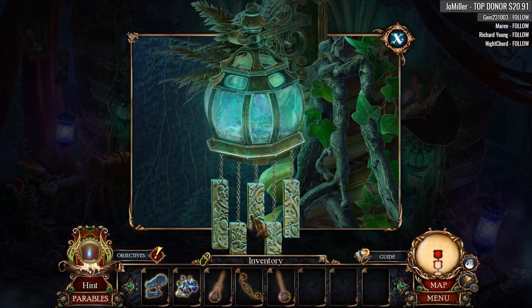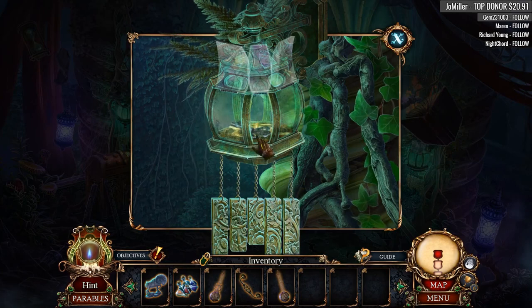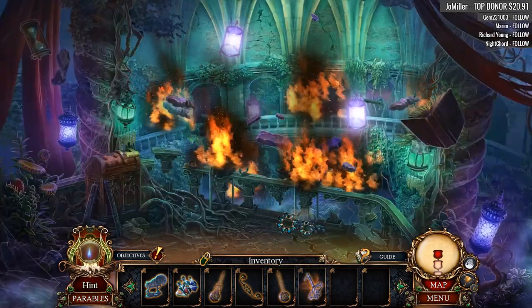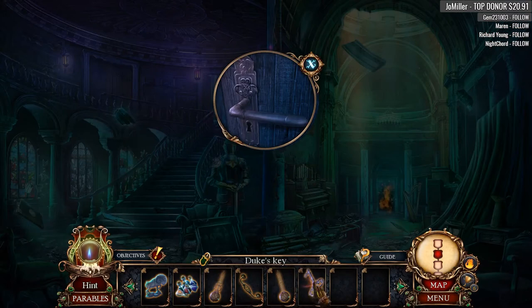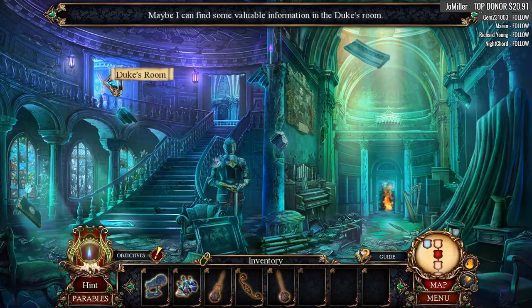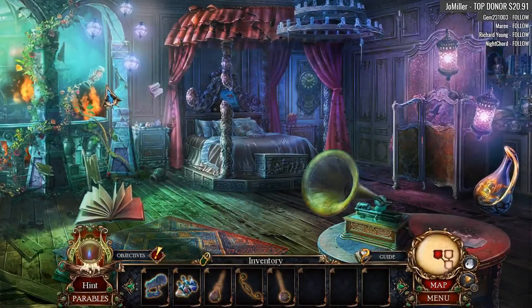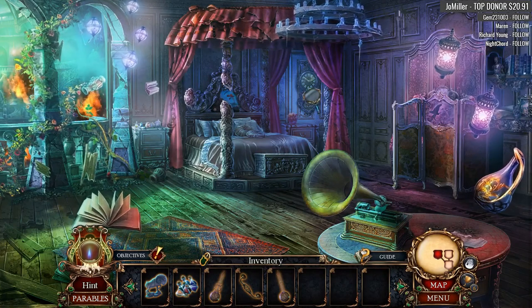Okay, we're good. We're golden here. I think. And I now have a key! A Duke's key! Alright, Duke's room. We're gonna open you up. Maybe I can find some valuable information in the Duke's room. Yeah. Come on, Duke.